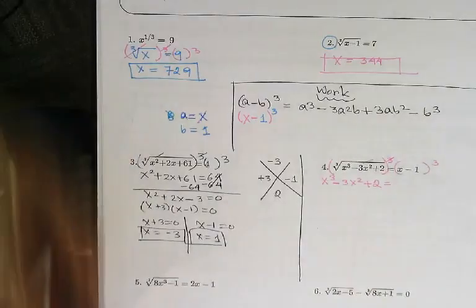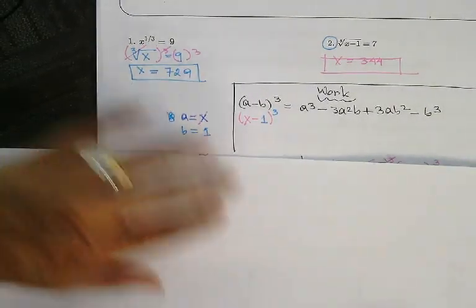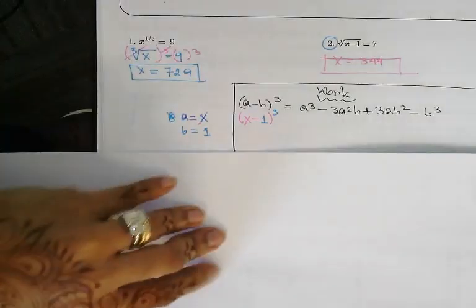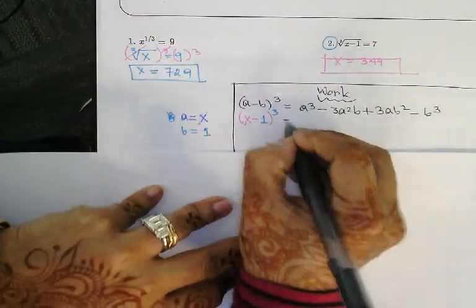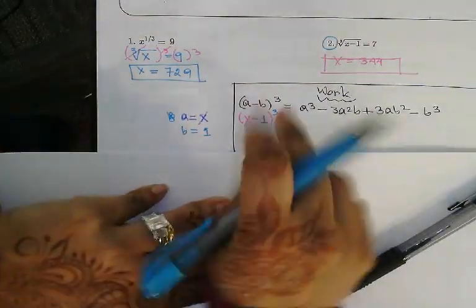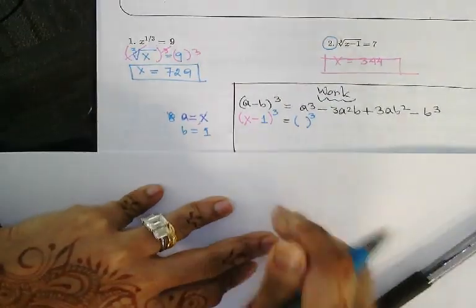All right, great. Let me put a white paper over here so it doesn't confuse you. Okay, now let's compare. We're going to compare everything exactly how it shows. I have A cube. I always put a parenthesis over here, cube.